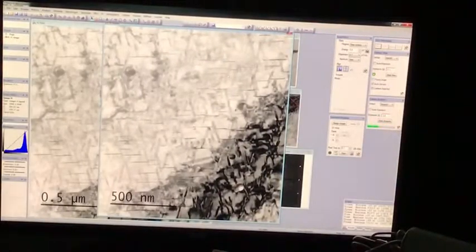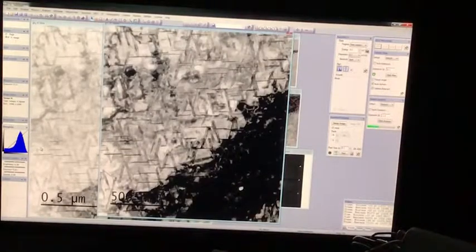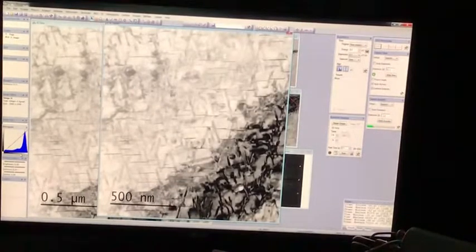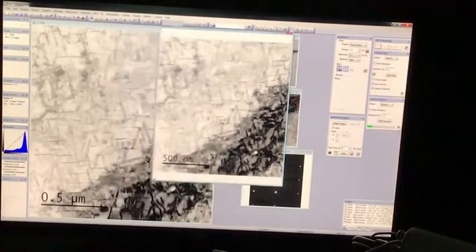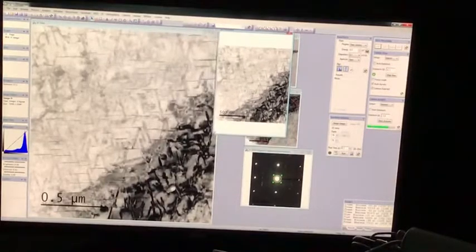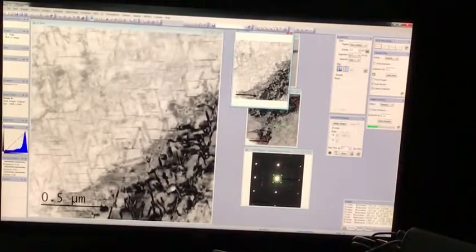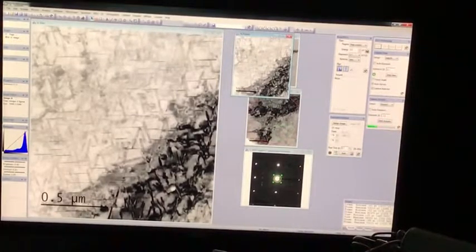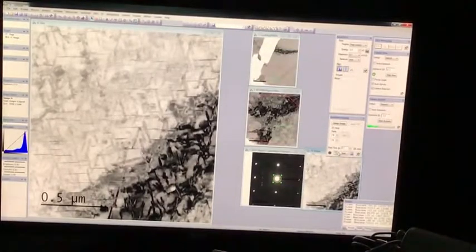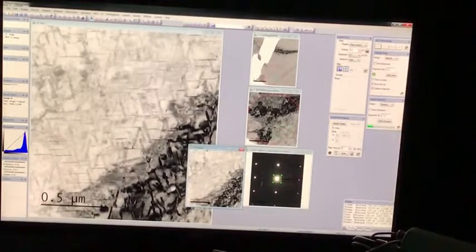Okay. So these precipitates are now standing out quite nicely. We can play around with the contrast and do things like that. Click on the horizontal bar, get back to where we were. I'm going to save that frame.